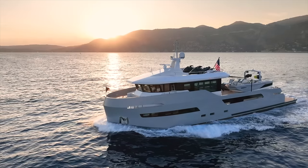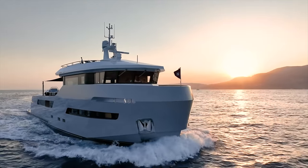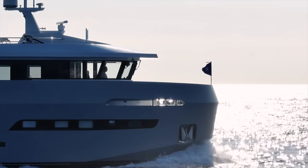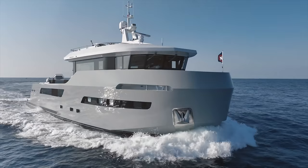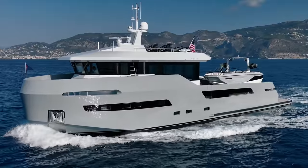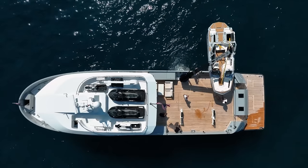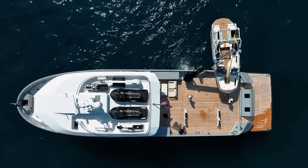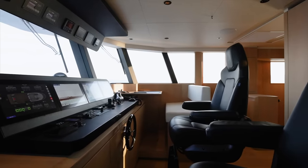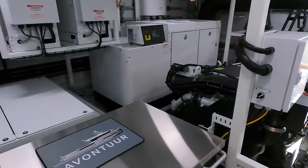I really like this boat. To understand its purpose, you have to keep in mind that the owner is a massive water sports fan who is more interested in spending time on the upper deck and on the water than below deck. This is the sort of boat that you can get on and within a relatively short period of time head to the perfect jet skiing or wakeboarding spot, where you can spend days or weeks enjoying the water with your guests. And really, that's what boating in warm and sunny climates is all about.